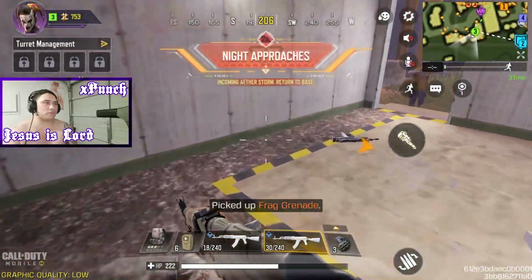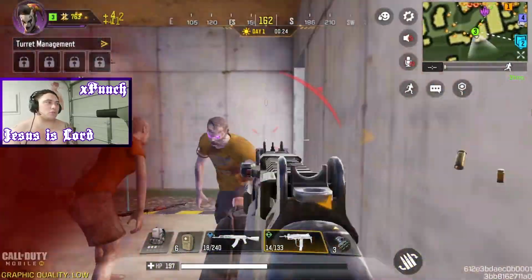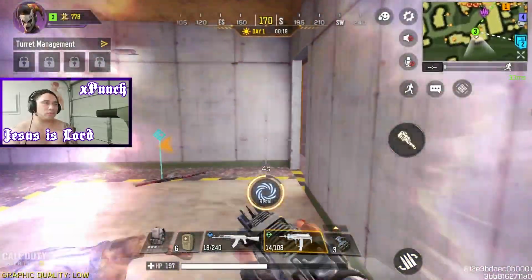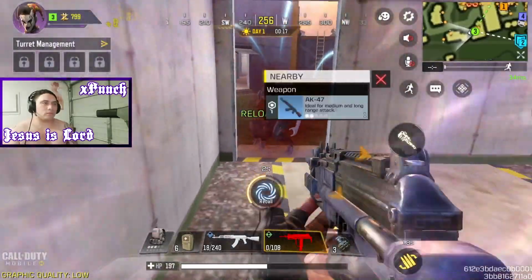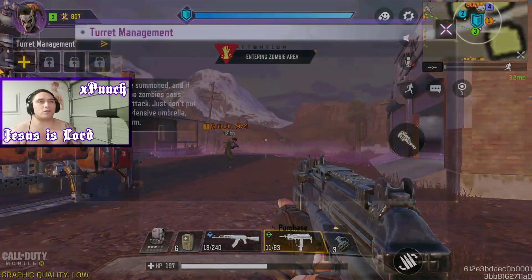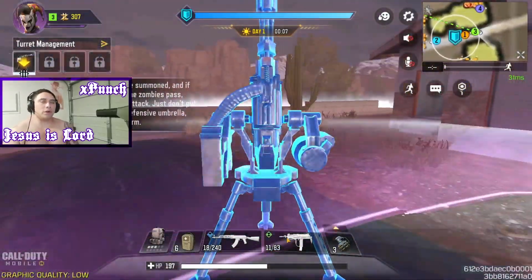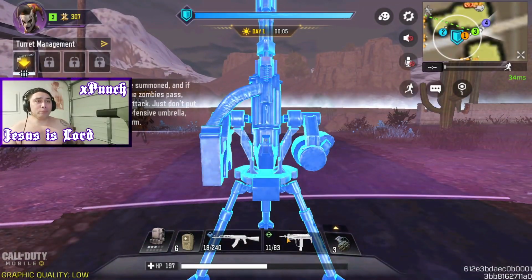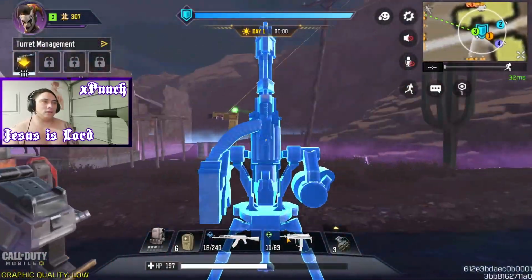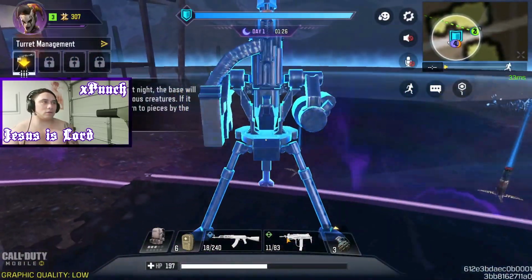I kinda want the SMG though. Okay, the wave's about to start. We didn't get too much loot, but I think we got enough for an upgrade. Okay, so what I do is this. They will automatically attack, so I pull my sentry gun out. They didn't really tell you how to complete this or any strategies, so you've got to kind of figure it out yourself.